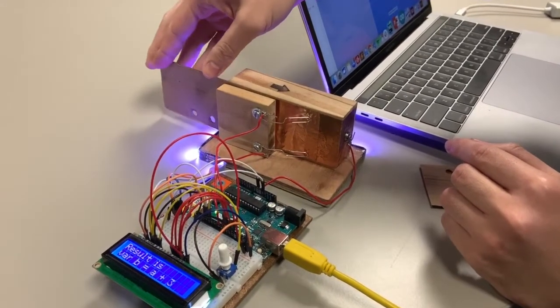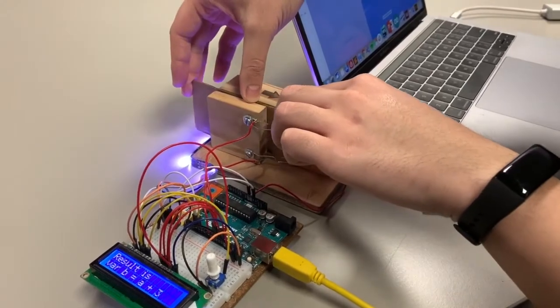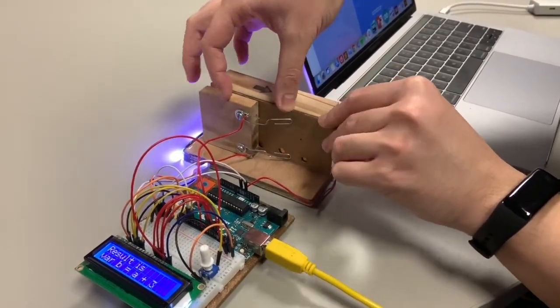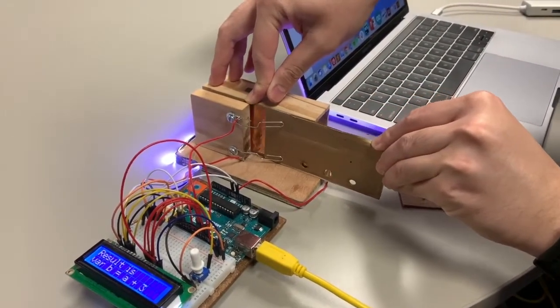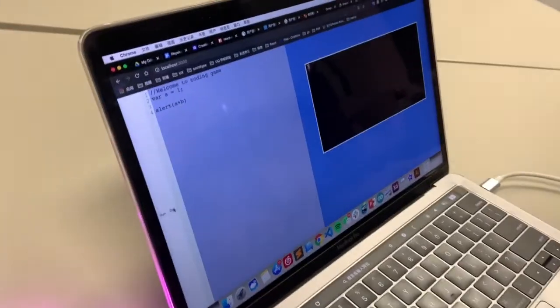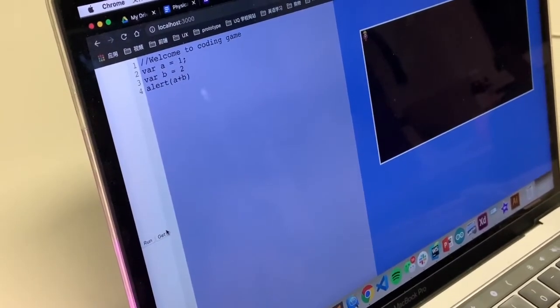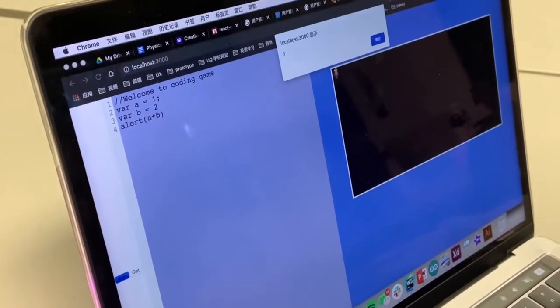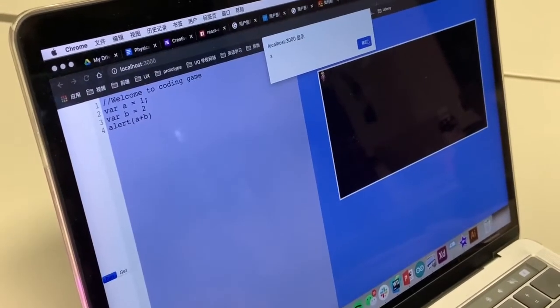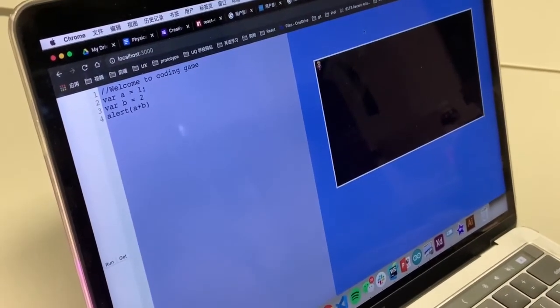The user chooses the first punch card, and after he swipes the card, you can see on the display the data changed. Then he presses the insert button to fill the blank with the data, and then presses the run button to get the result. He got 3, so the answer is not correct because he needs to get 5.